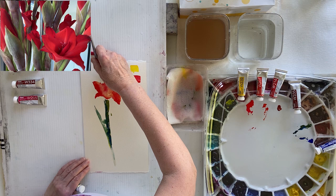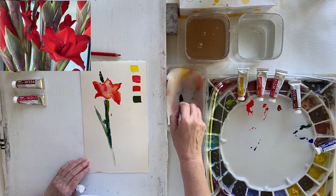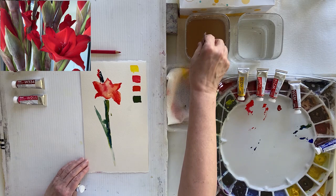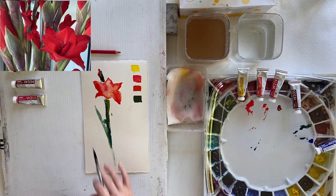leaves. And where they have the buds that come out from them, of course they then get the red on them as well. So I have to find a way of not ending up with mud, because when you mix colour opposites like reds and greens, you are going to get a bit of mud. So I'm going to have to give some thought as to whether I'm going to have to paint on dry for one part so that the colours don't mix. But I think for colour swatching, I think I'm happy with that. I reckon I can get what I want.